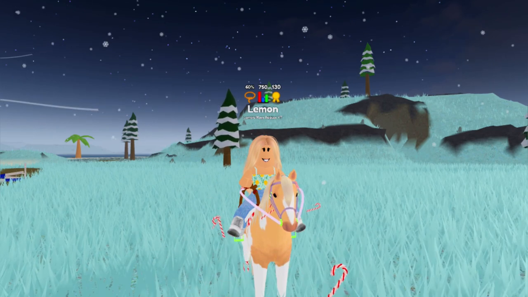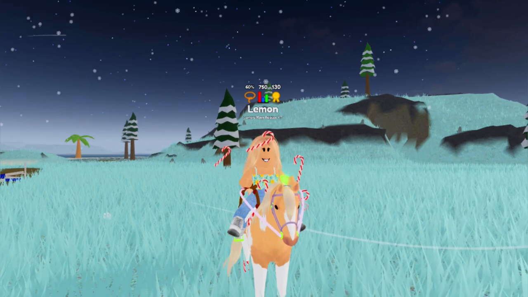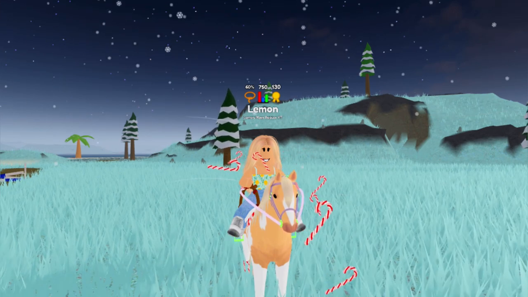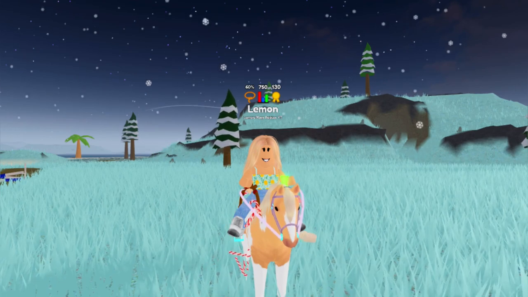And there is no way to get dyes of these colors as of right now, so again, you can only get horses with these specific mane colors by catching them on their island. So let's move on to the types of mane colors that you can get on each island.